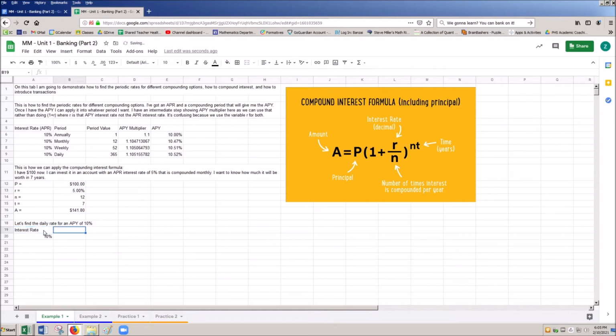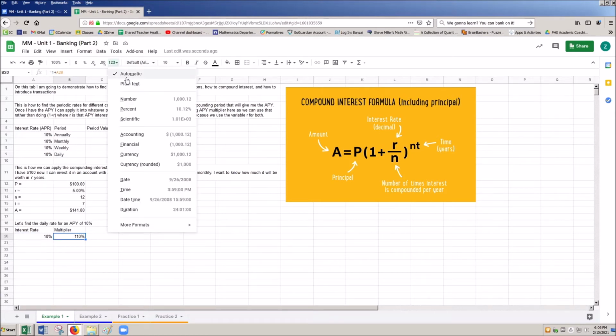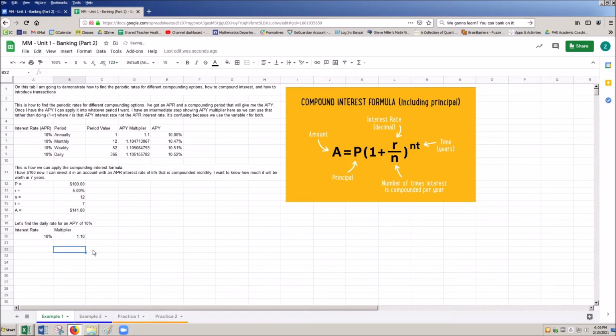And then I've got my multiplier, which is 1 plus that thing. Whoops. It would be helpful if I put an equal sign in front there. So equals 1 plus this value here. And so that's basically what my annual rate's going to be. I'm going to leave that as a general number. And so when I'm looking at this multiplier, basically this is what it would be for the year.